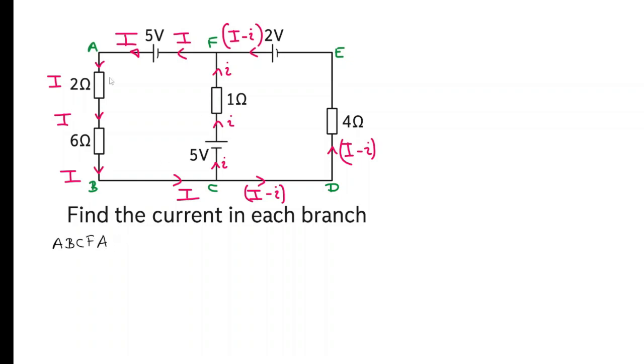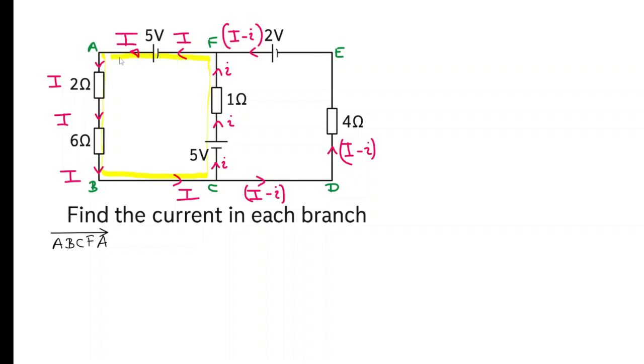Now it's really important that you start and end with the same letter. Let's mark the direction from here to here. One of the things that I've seen students do is sometimes when they mark it, they don't write all the letters. What they do is they call it A, B, C, F. Well, A, B, C, F is not a complete path. Can you see that? So I have to come back to A.